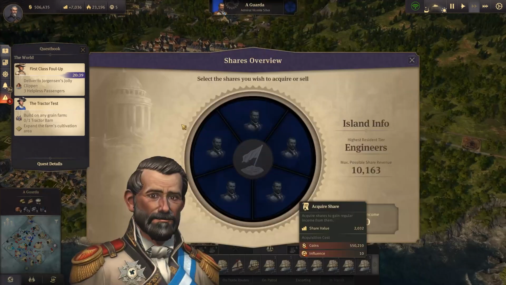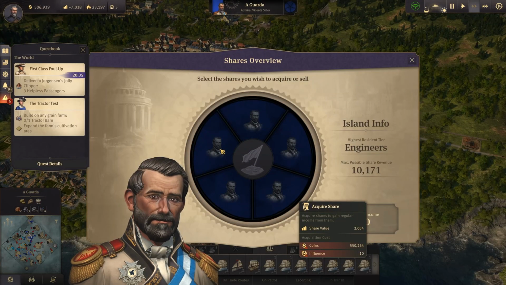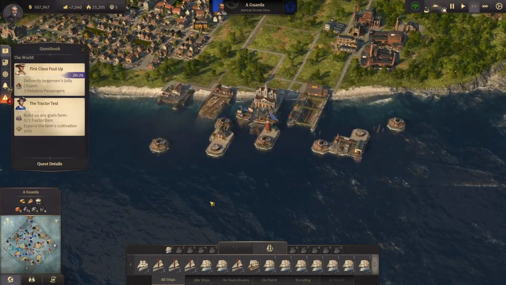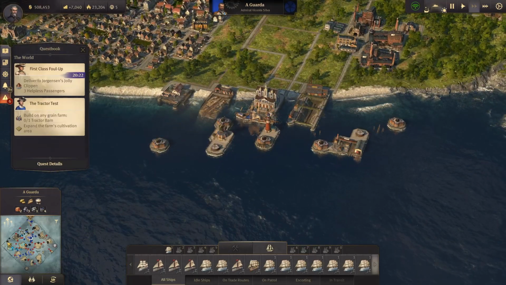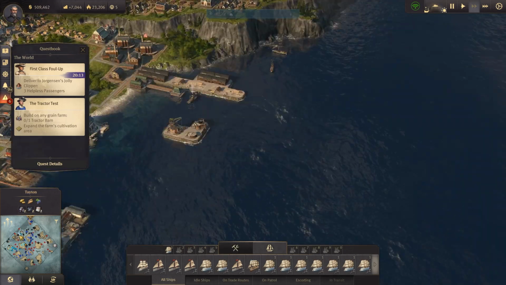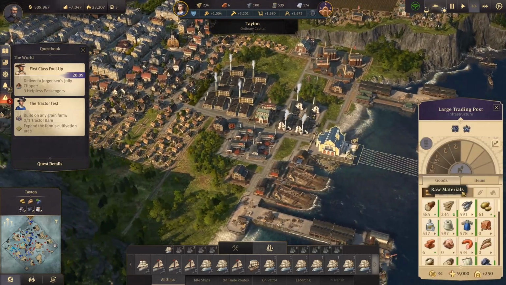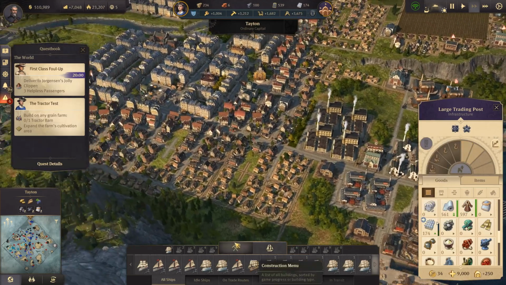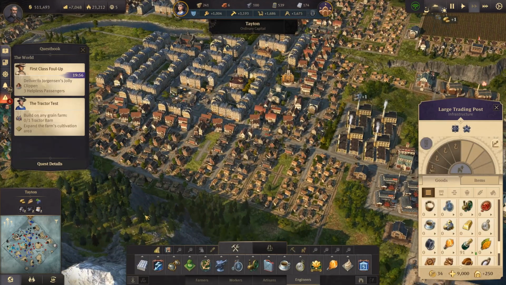How much does the main share cost? 550,000 for one share of La Guardia, his main town. Yeah, but we can easily break this defense here with our ships of the line. That shouldn't be a problem. And that's fine. Do we have the first coffee coming in here? No, we haven't received the first coffee yet. But it should be coming soon.